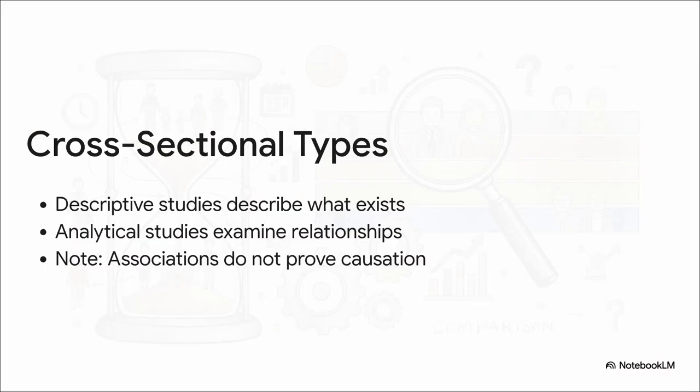Now, within this snapshot approach, we generally see two distinct flavors, descriptive and analytical. Descriptive studies do exactly what they sound like. They describe what exists right now. So, what percentage of students use digital learning platforms today? Or, what is the current level of job satisfaction among high school teachers? It's phenomenal for doing a rapid needs assessment.